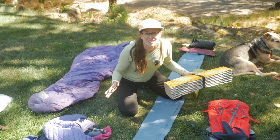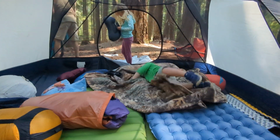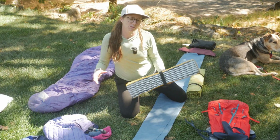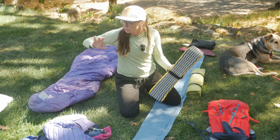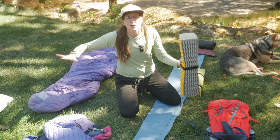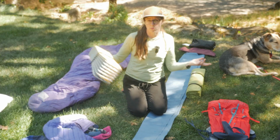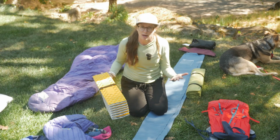But this is also great for kids because, let me tell you, kids love to turn a four-pad sleeping zone into a gymnastics floor routine, okay? So when they're flopping around on these pads, sometimes they'll yank a pad out of the tent and put it on some sharp rocks and try to do the same routine, and you're gonna say, no, no, no. So this is really helpful for that. This gets thrown down in our camp kitchen. This gets thrown down in all kinds of places when we're hiking and we wanna take a break and sit down and distract ourselves from how tired we are.